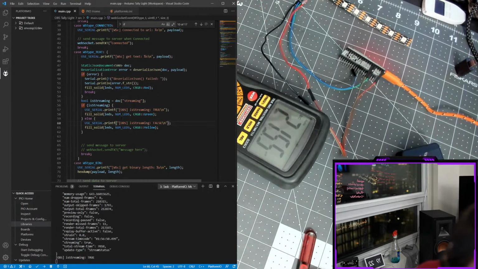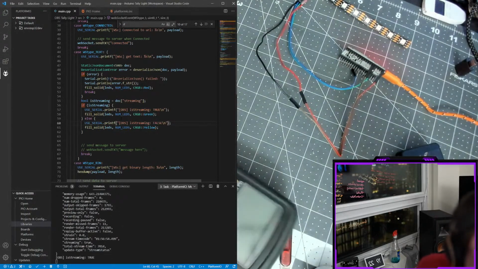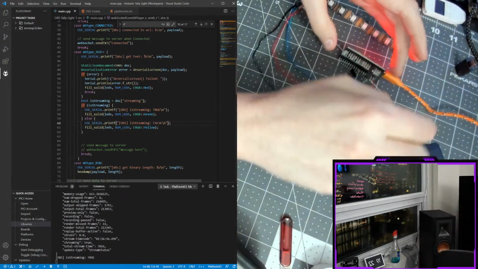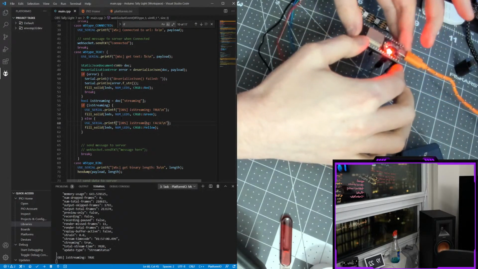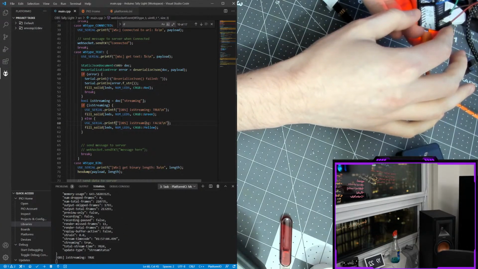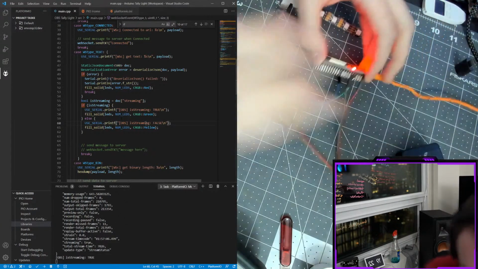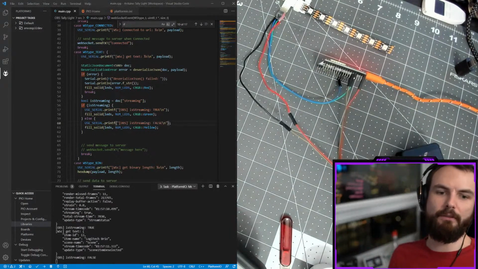So the power is not the problem, which means the data line is the problem. This green one, P13. So I'm thinking it's just not using the right pin in all likelihood.